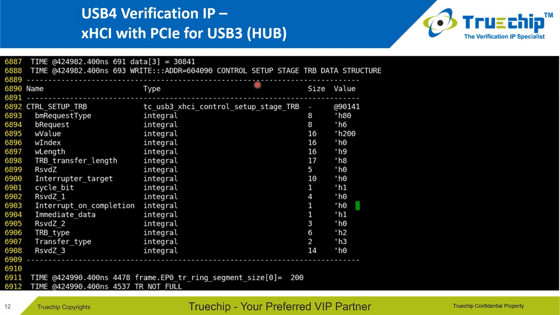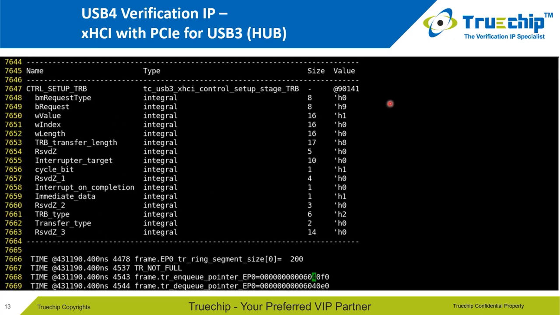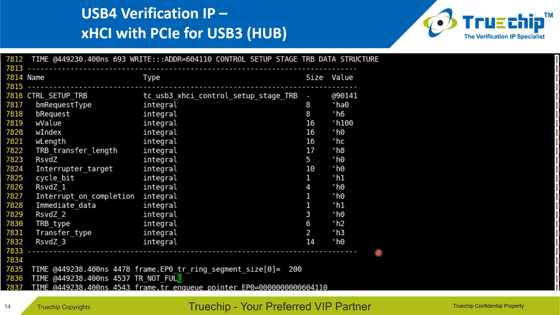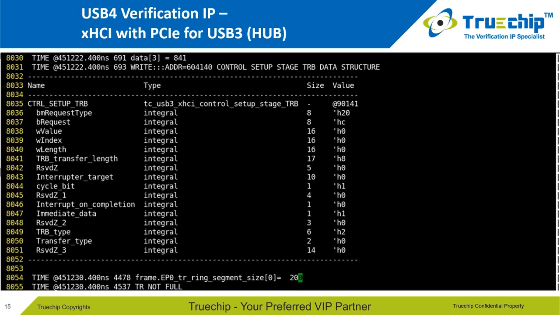The get configuration descriptor command reads the endpoint with interface information of the device. After reading the descriptors, the set config command is used to set a particular configuration in the environment. To read the capabilities of the hub, the get descriptor command is used here. After the hub initialization, the set hub depth command is used to determine the route string of the hub so that the packets can be seamlessly transferred to the hub.